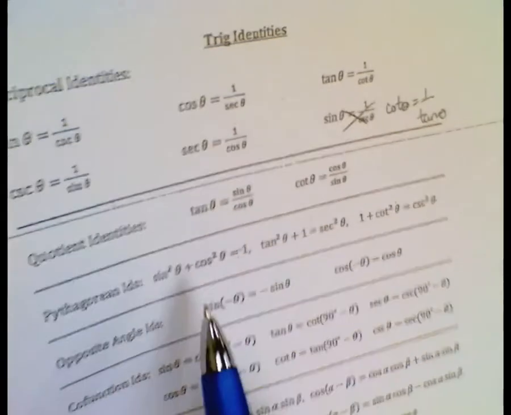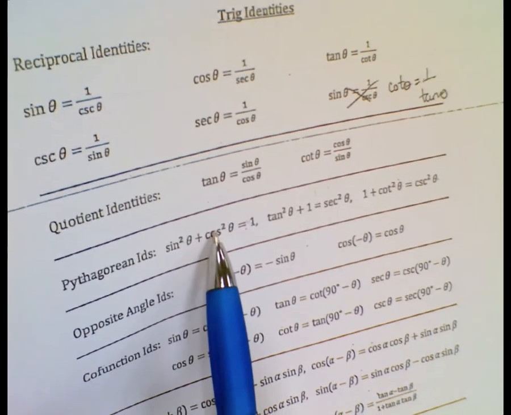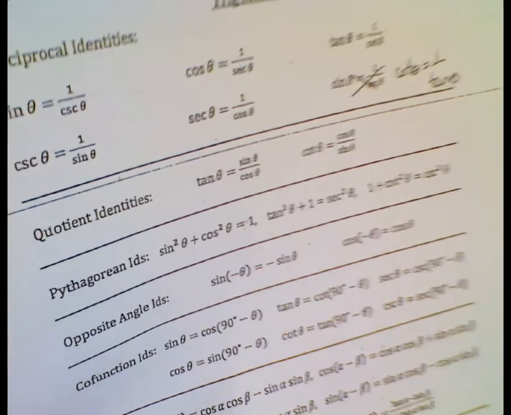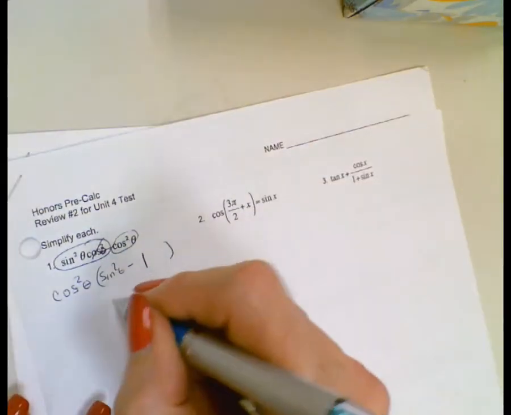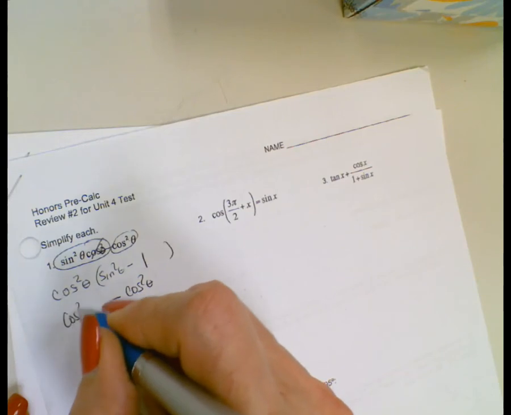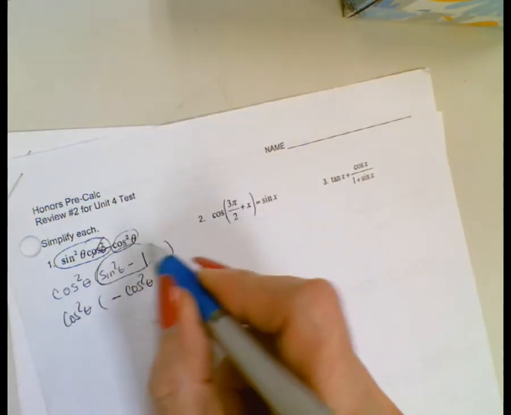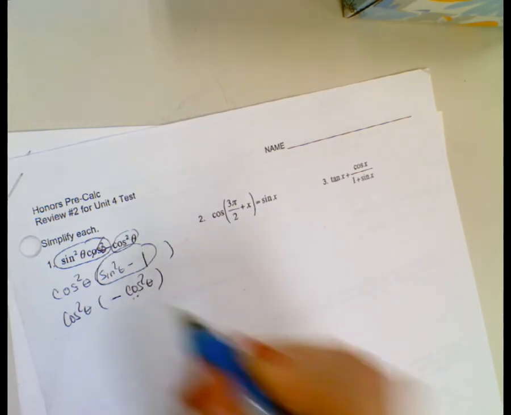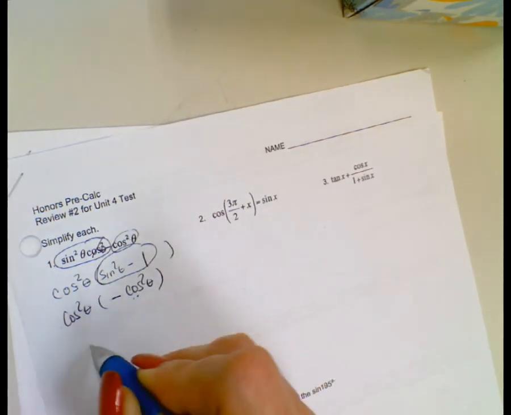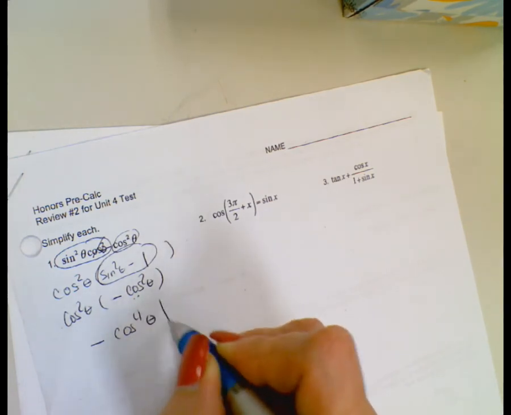All right, so your Pythagorean identity, it says sine squared minus 1. So if you had sine squared and you subtracted a 1 over here, you would have to subtract cosine squared on the other side. So this would be equal to negative cosine squared theta times cosine squared theta. So you're substituting in for this right there using your Pythagorean identity. A positive times a negative is a negative, and looks like you have cosine to the 4th theta.